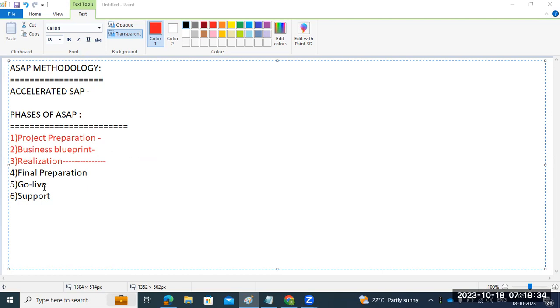Then only we can say when the project go-live is going to happen, how many team members are needed, what support is going to happen, and when you are actually starting the business. Like that you need to put some timelines here, right? The project managers do that, so these phases come into the picture here.